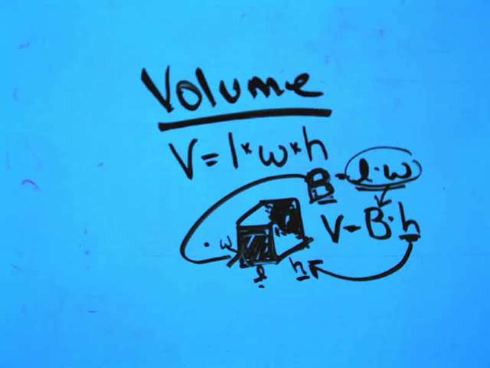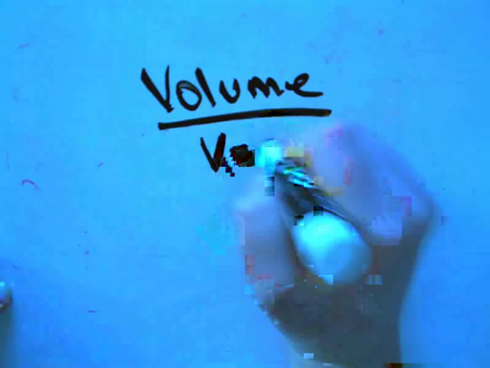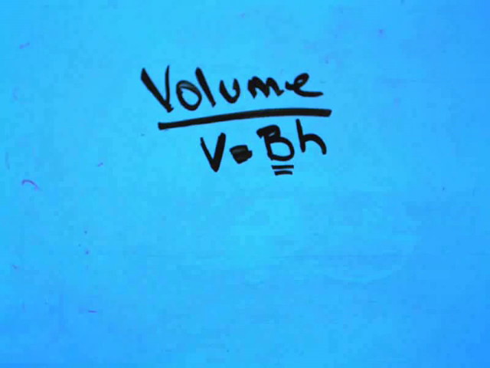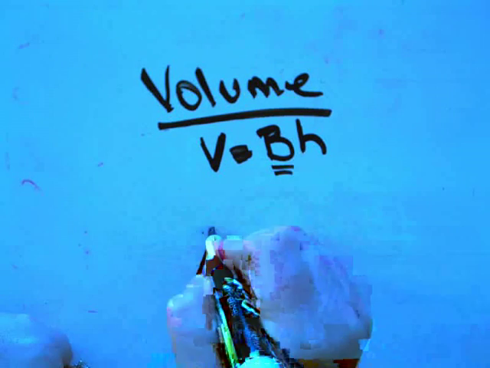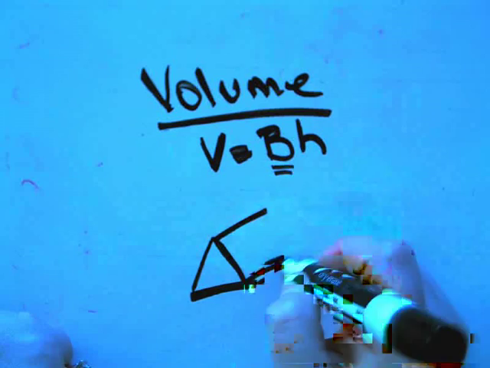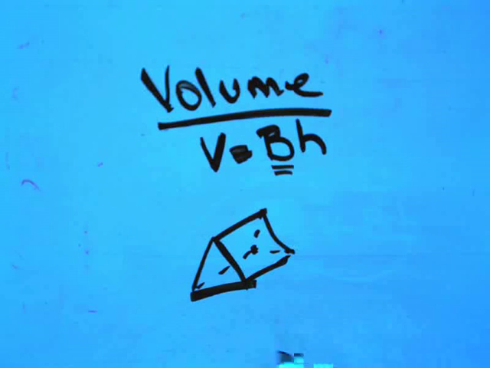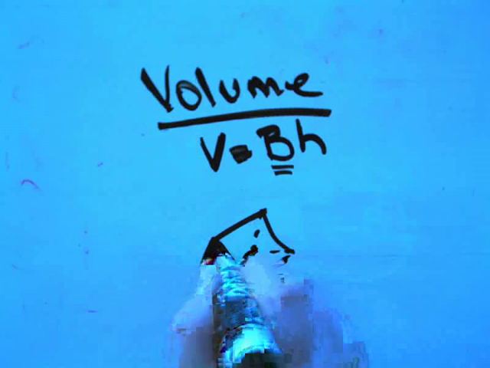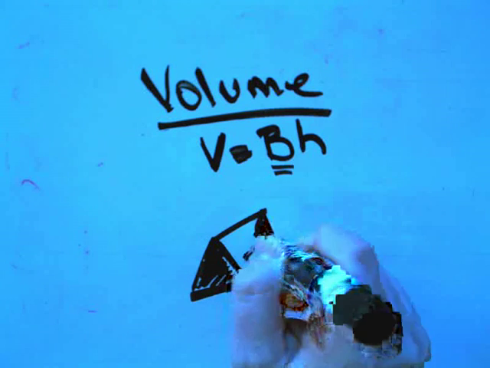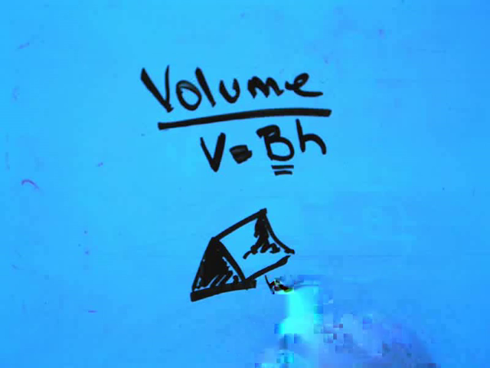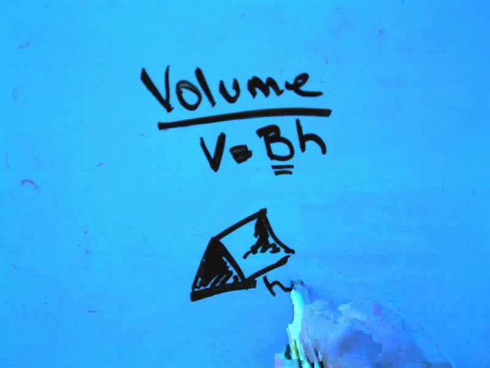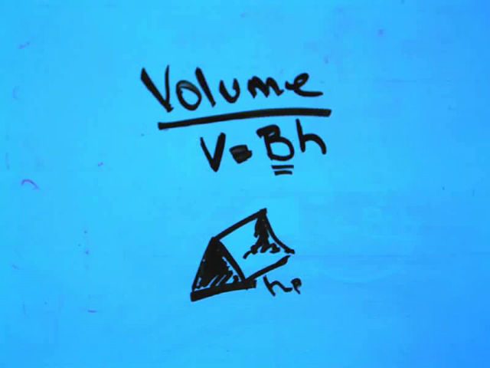So we need to be able to relate this to other types of prisms. Going back to the volume equals the area of the base times the height. What if we look at a triangular prism? So a triangular prism has two bases that are triangles. Okay, so we have the triangular prism here. Here is the triangle. This is the base. This is also a base. This is the height of the prism. Maybe I'll put a little P there to indicate that's the height of the prism.